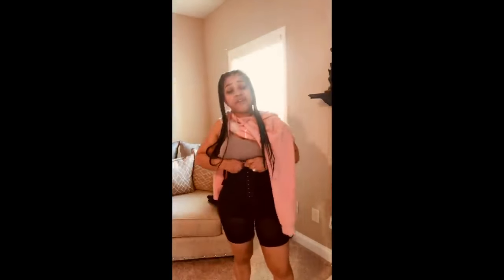So what I'm going to do now is take this off here, and I'm going to show you exactly what you need to do when you are putting your faja on. What I did first is you put your t-shirt on, like a wife beater or whatever, something that's fitting to your body. Then you're going to get your tummy tuck wrap.